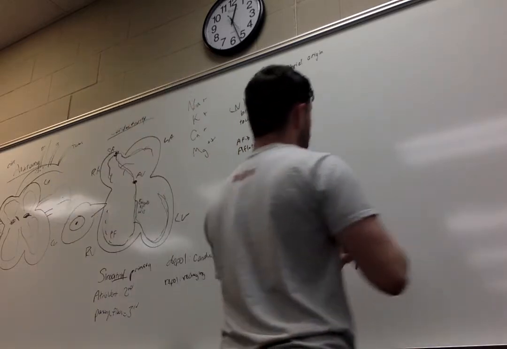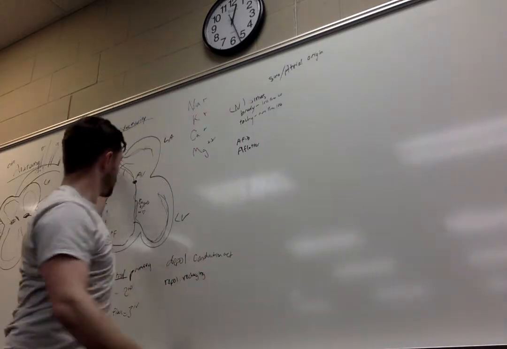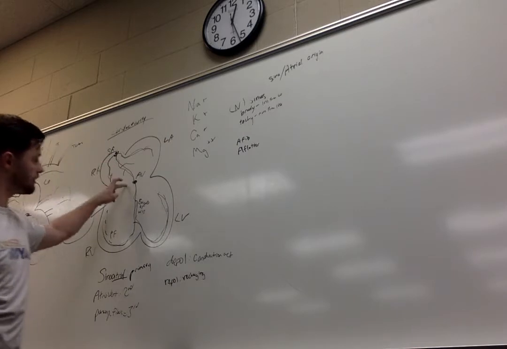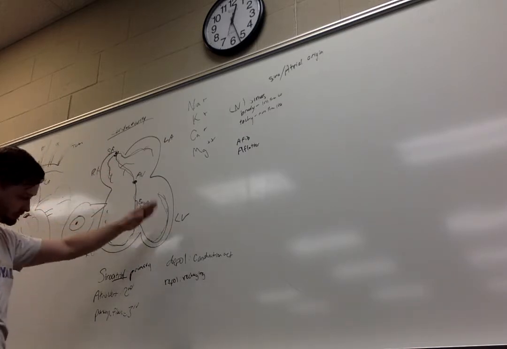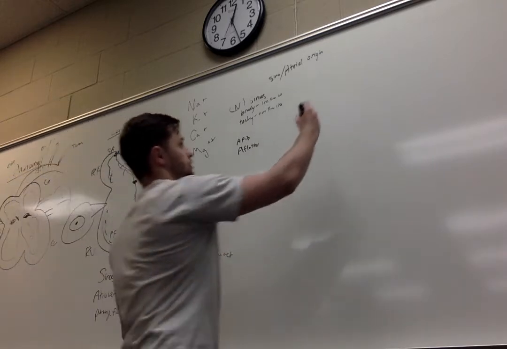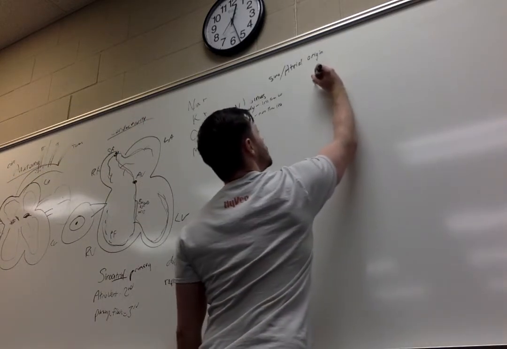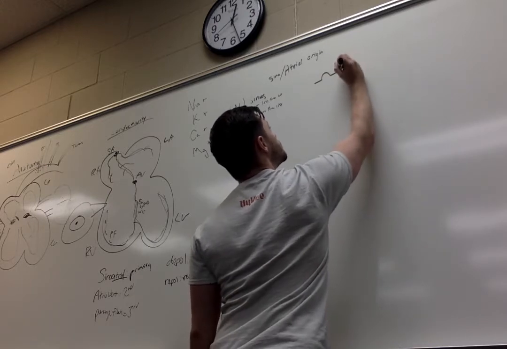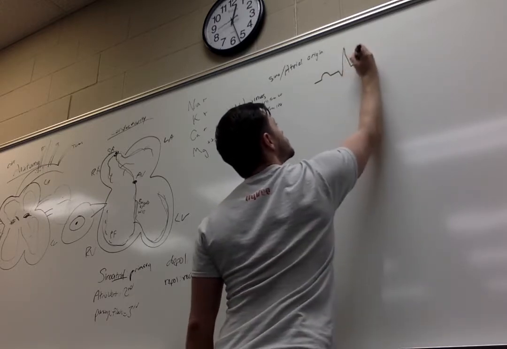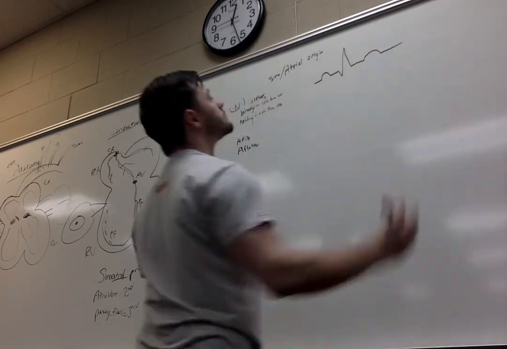So with the sinus rhythm, you're going to have this normal depolarization from the SA node to the AV junction, to the bundle of His and to the Purkinje fibers. So we're going to have a waveform that looks like this. I'm going to go over each wave. I don't know why I drew that so high.